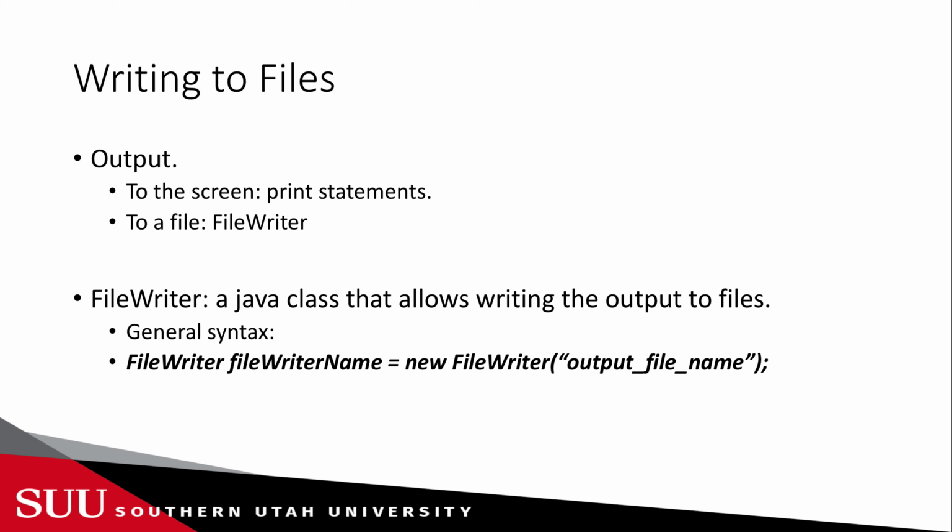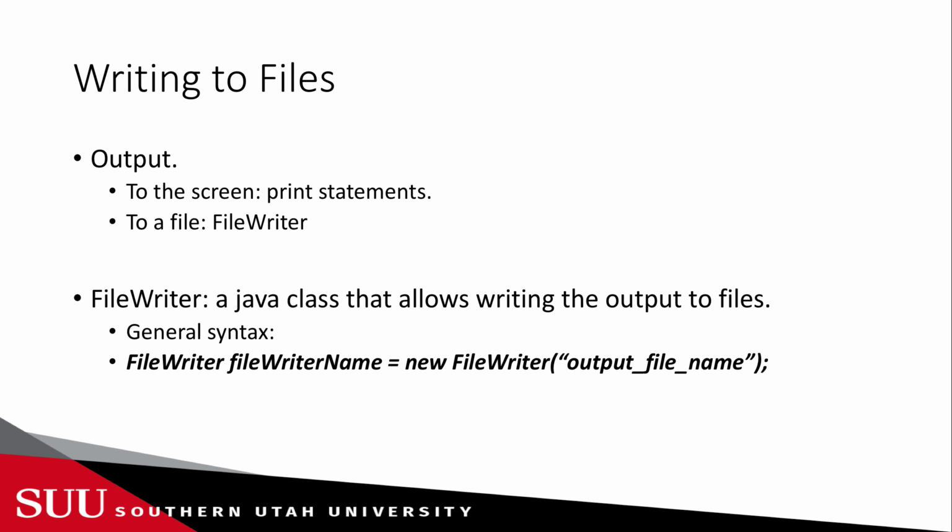Now that we have seen different ways to read different types of files using Java and how we can process the data that we get from those files, let's talk about writing to files. We are used to outputting everything on the screen using print statements, so we output whatever result we have on the console. What if we want to write that result into a file? In order for us to be able to do that, we will need to use File Writer.